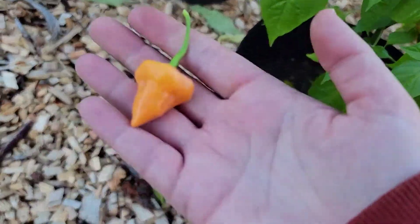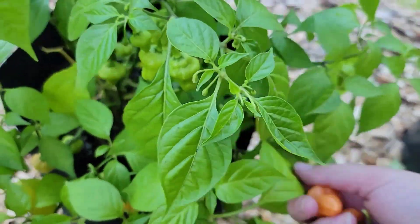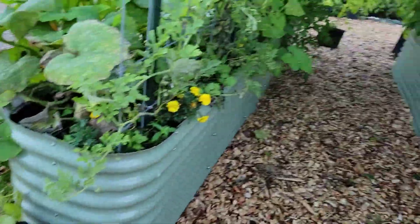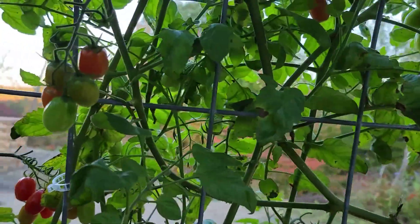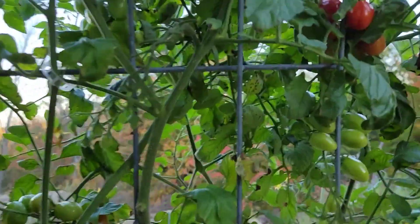I've got these peach scotch bonnets — they're about habanero heat — and they make a fun color. Jay's been using them in hot sauces. These small ones are out of the pot; we have some that are much bigger in the greenhouse. Look at these beans going to seed — that's kind of crazy. I never let beans go to seed so this is fun for me, I usually just pull them. In here we do have some big beef tomatoes. I'm not really harvesting to eat anything tonight — we already have a poblano casserole we made last night for dinner and leftovers.